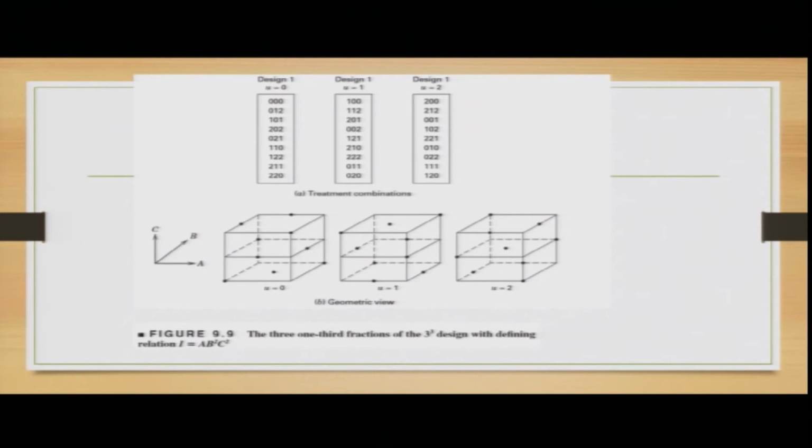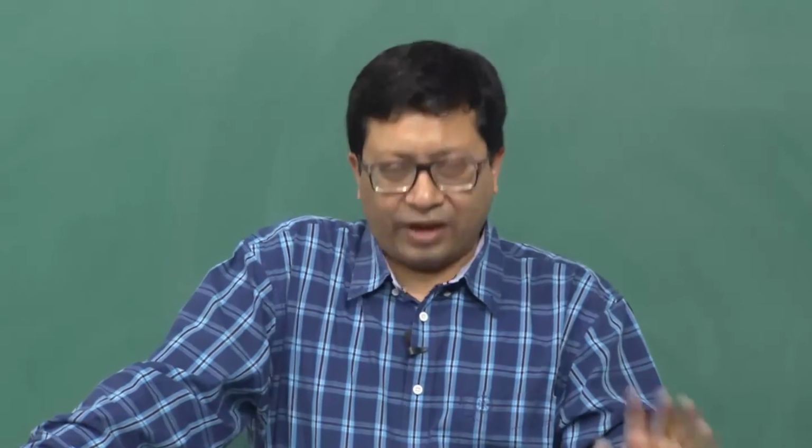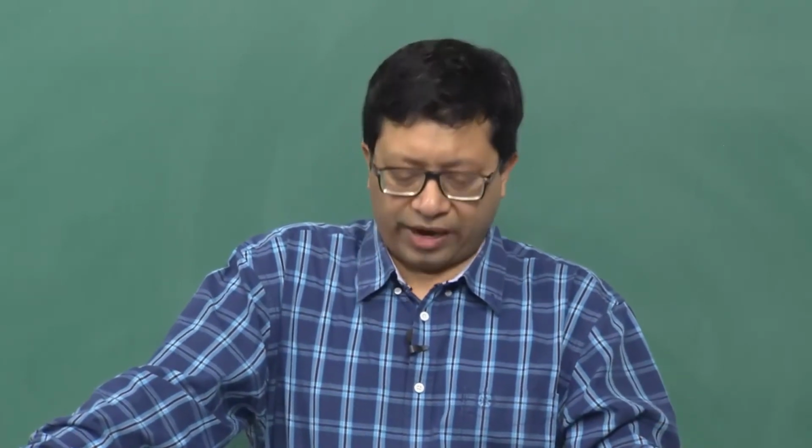Similarly, you have the design where u is equal to 1 for block 2. That starts from 100 and goes to 0 2 0. Block 3, which is for u equal to 2, starts from 200 and ends at 120, and you can find the levels. I am repeating it, please forgive me: if you consider along my right arm the axis C, axis A is along the left arm vertical up, and the arrow going towards you is for factor C, and factor B is the y axis.